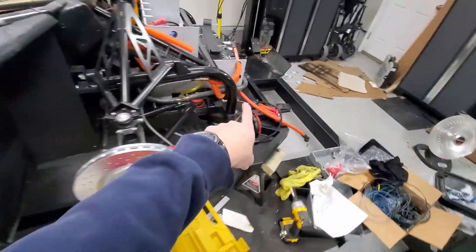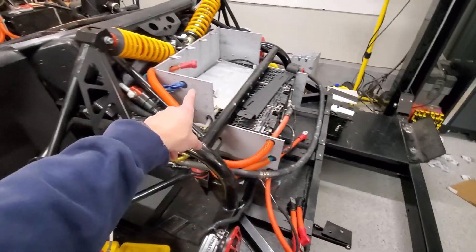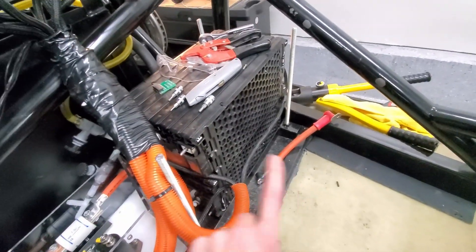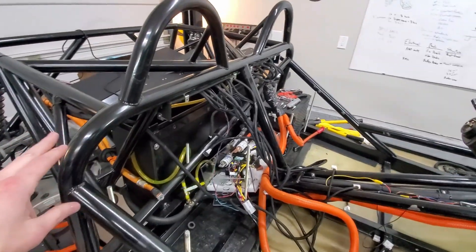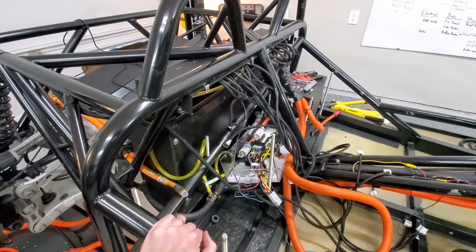That first high-voltage wire runs from here essentially all the way up through the frame and out the front, connecting to the first battery module. I'll connect all those in series — it comes back to module 5, then I've got a wire going from 5 to 6, and the positive will go to the switch, which I still haven't quite decided where to put. When it comes to the switch, I'll have both packs joined there, and they'll come back into the positive contactor. Still lots of wiring.